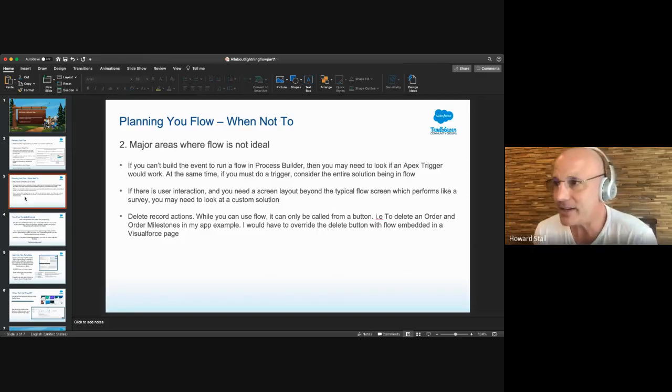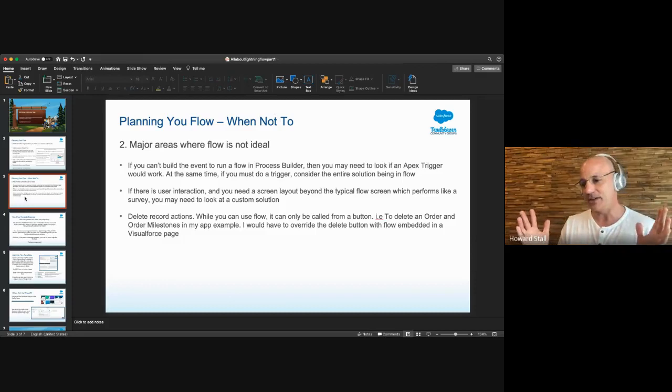Now on the screen, as you go to build flows, the one thing you'll notice with these screen elements is they're still pretty simplistic. You can't do multiple columns of data across a screen. It's much like you're taking a survey. So it's very one question, then based on that answer, I go to the next screen and the next screen. So it is pretty much like a flow chart for a business process. And the screen itself to capture the data is kind of top down. There really isn't a left, right, all of this like you have with a regular record page. So think about that as well.